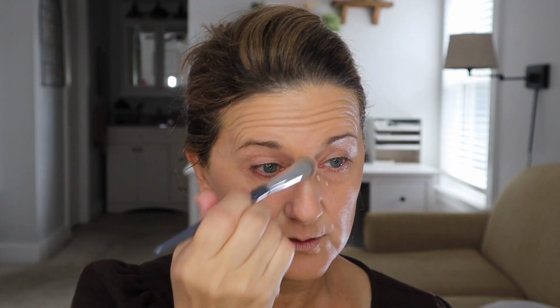And it'll blend more in when I do everything all at one time, like when I blend my whole face in again. I love this concealer, and I love this brush for it. If you cannot afford the whole Angie collection, which right now is sold all at one time, they will make it individual. I'm not sure when that is, but when it gets to that point, if you cannot afford the whole set, this is the one. If it was the only one I could afford, this is the one I would buy. I don't know how much it will be individually, but I just love this brush.